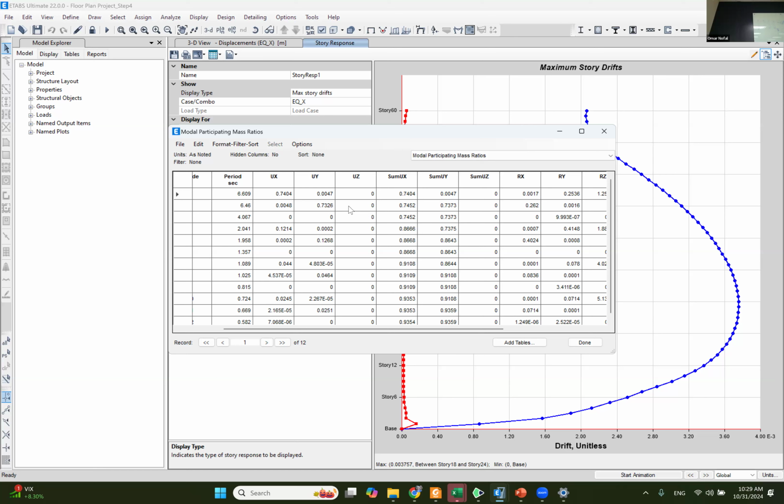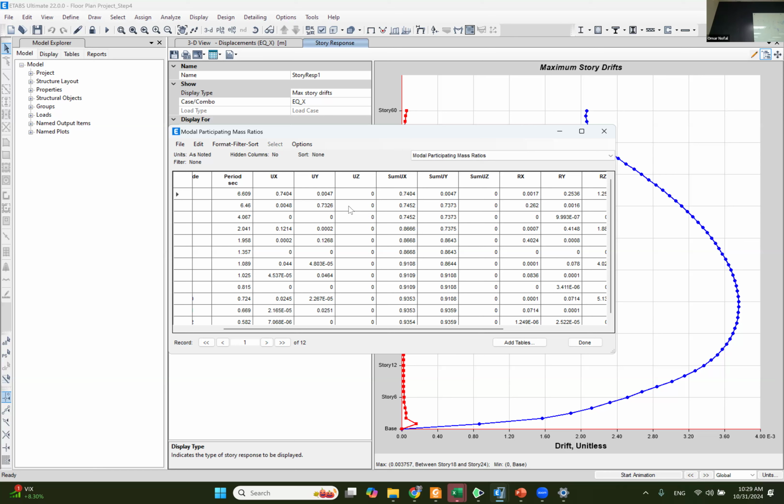And there's rotation, but the rotation contribution is small. Like here, you have 74% moving in the X direction, and you have some rotation, like around Y it's like 25%.